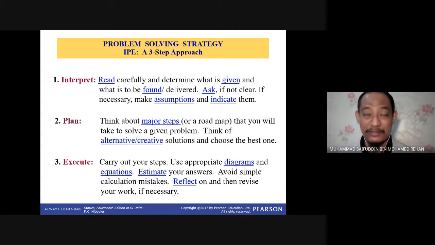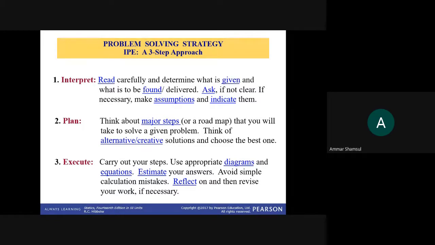Do you understand that? For example, if you have a question, and the question says, what is the minimum or what is the maximum weight of the car for this to happen, right? For example, you have a car, you have to determine the mass of the car, and suddenly you calculate until the end, you say, okay, it is 12 kilogram. Is there any problem there? Can you detect what's the problem? Illogical mass. It's not logical, right?